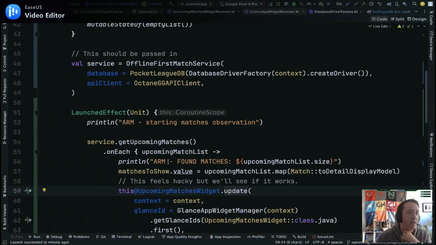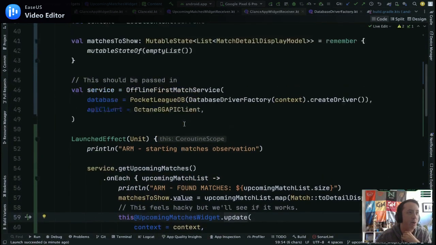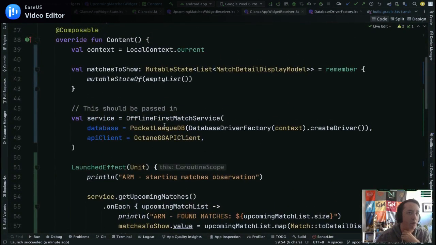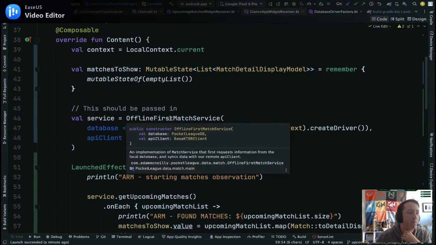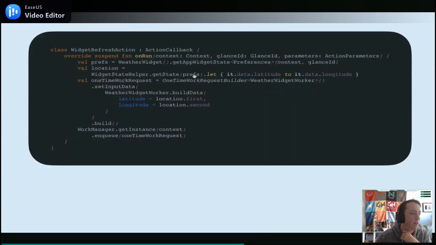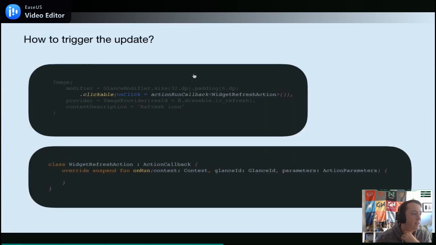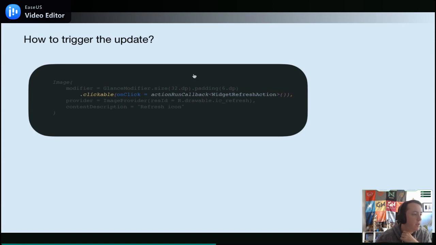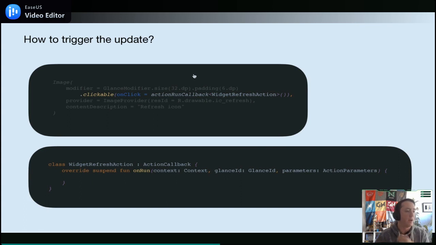Although, ooh, I think I know what's happening. So update is probably running this whole content call again, and so it's basically doing this over and over. Which makes me think we do need to put the state management into some other class here.